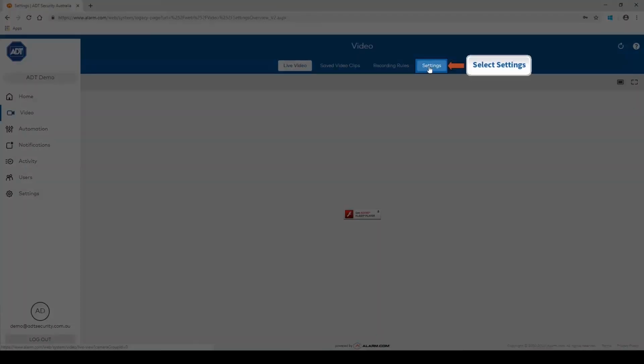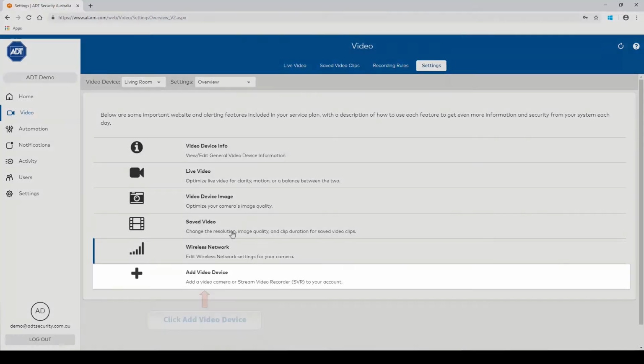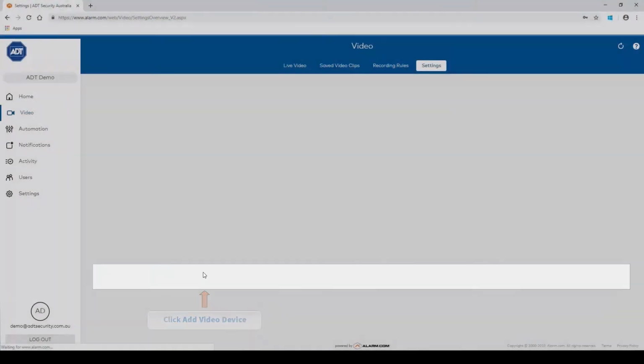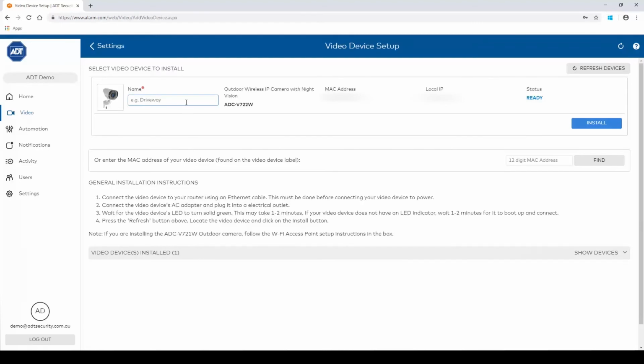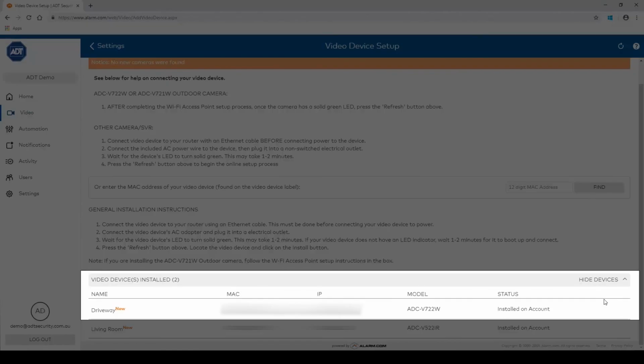To install a new device when there is already an existing device installed, select Add Video Device from the Video Settings menu. Once you are on the video device setup page, name the video device. Click the Install button to add the camera. The device will be listed once the installation is complete.